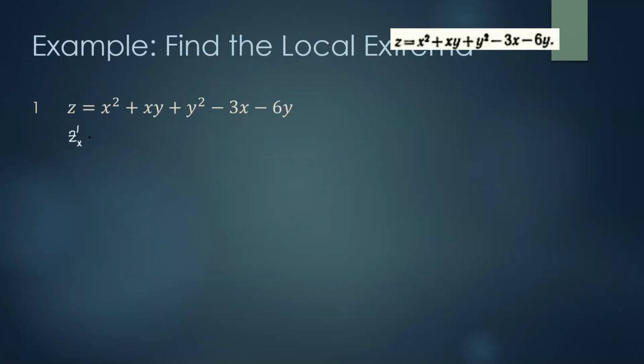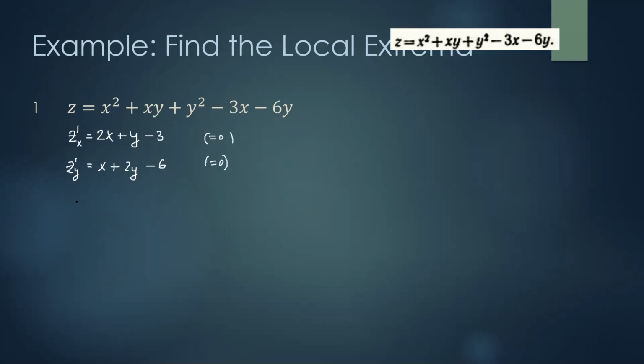The first derivative with respect to x is 2x plus y minus 3. Do you see how? I hope. So y is held constant. We are only differentiating by x. By now you should. It's only the second lecture with these partial derivatives, so you still have to be careful if you have not practiced so far. I hope you did. Now by y, x plus 2y minus 6. Should be easy. And now we ask that both of these are 0.